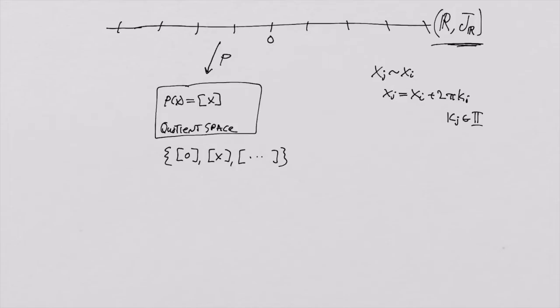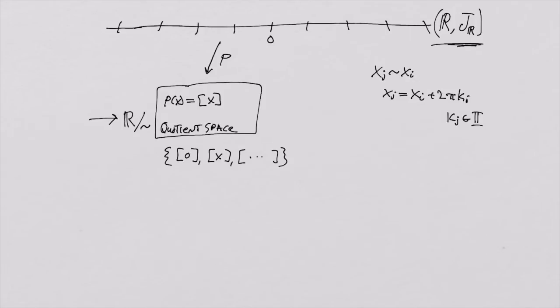So I should write it down this way. Let's call the quotient space R star, which is a little risky because that looks like the dual of a vector space, but a lot of books use R star. Well, better yet, we'll just use the right language, which is R quotient, the equivalence class. This is the symbol that is used for a quotient space. It's the underlying space with a slash and then the symbol for the equivalence relation that makes the quotient space. In this case, we're using the symbol tilde. And so this is actually going to be the set of sets, right?